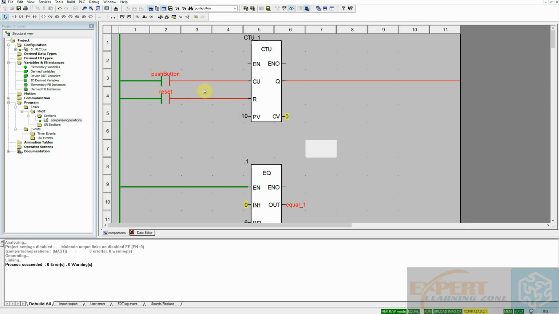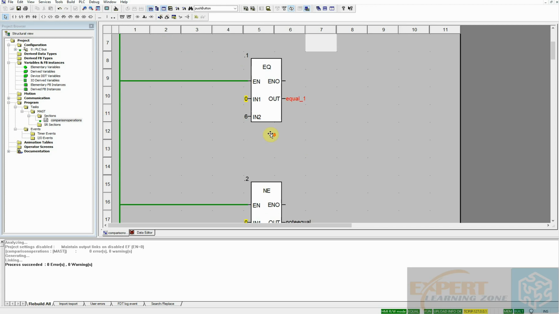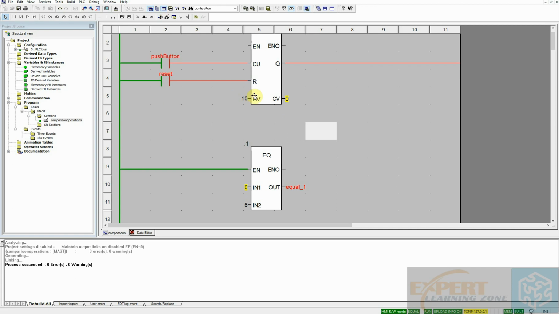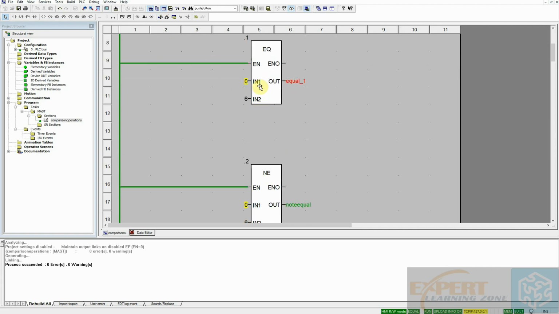Alright, so we are going to start by evaluating the different blocks. So you can see equal to: 0 is not equal to 6, so the default value here is 0. The counter value now is 0 because there's no count. With the equality we have 0 at the output because 0 is not equal to 6.